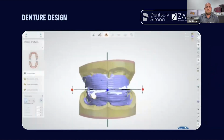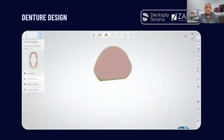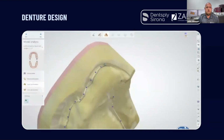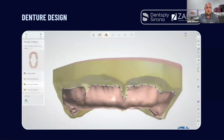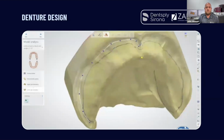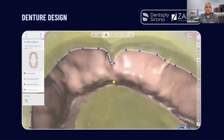This is a denture design. I sped up this little video just so we could get through it today because I want to cover a lot of things. Characteristic points, boundaries. Again, these are all items that we all know and think of as we're creating dentures physically. And I'll let it work its way through.